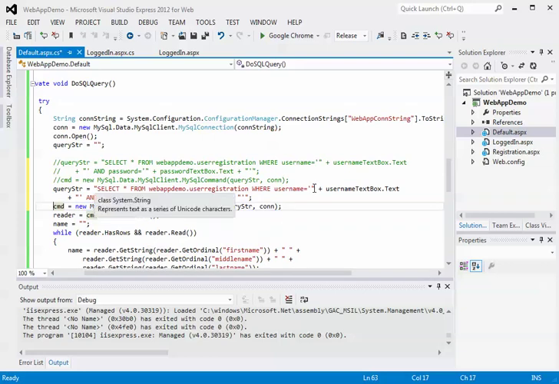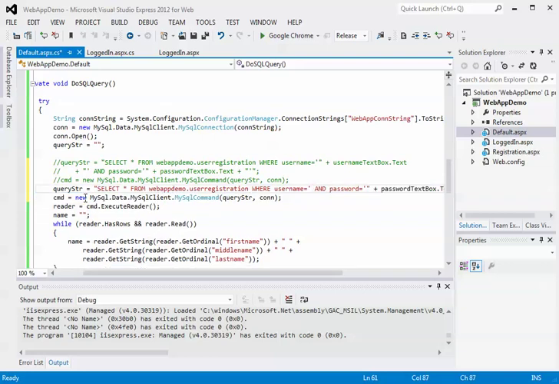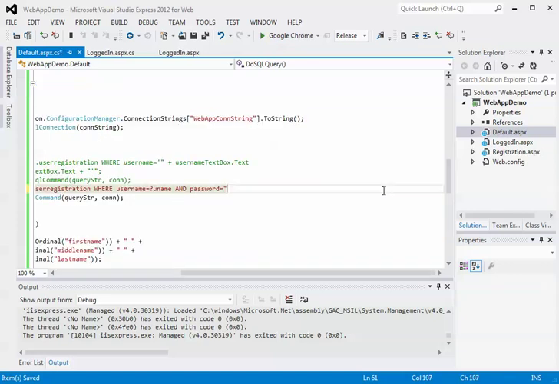But one thing that we're going to do over here, guys, is instead of putting in the user's name text box right in that query string, we're going to put a little placeholder. The syntax is just a question mark, and you create a new placeholder name, uname. You can put username. Don't make it match the actual column in the database, but this is fine for now. And we're going to do the same thing for the password, p-word.